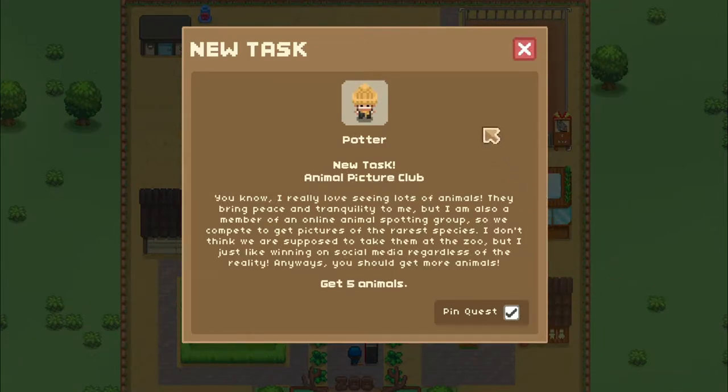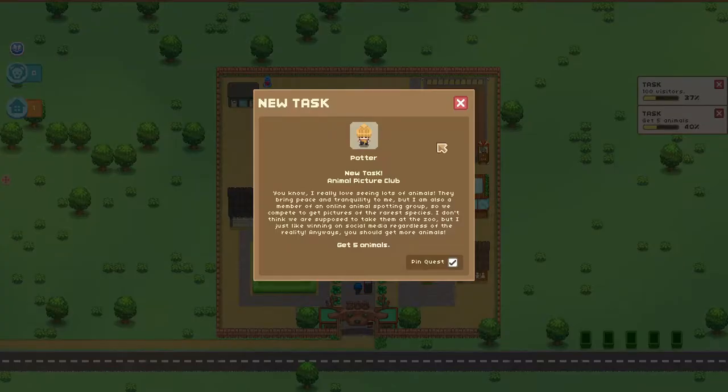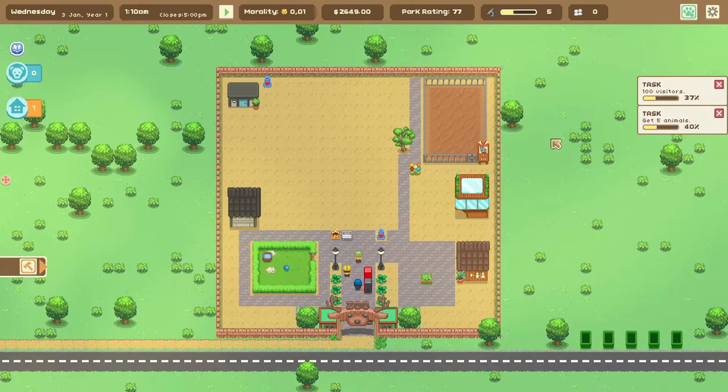And then we have a new task by Potter Animal Picture Club. "I really love seeing lots of animals. They bring peace and tranquility to me, but I'm also a member of an online animal spotting group, so we compete to get pictures of the rarest species. I don't think we are supposed to take them at the zoo, but I just like winning on social media regardless of the reality. Anyways, you should get more animals. 5 animals just for you, Potter."